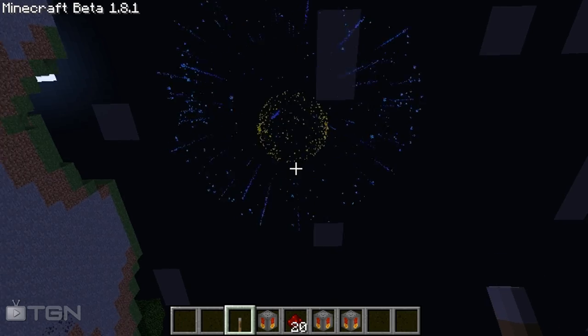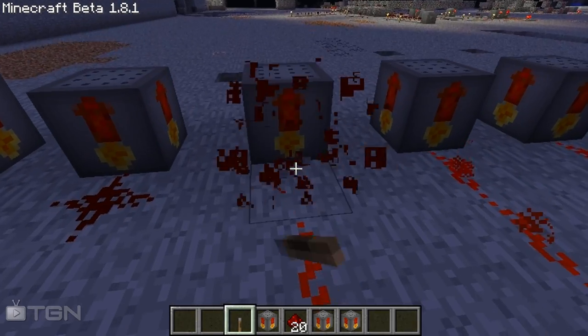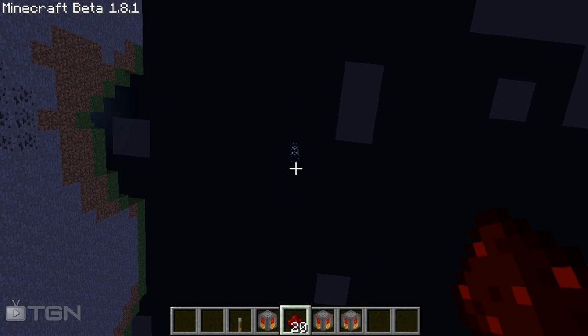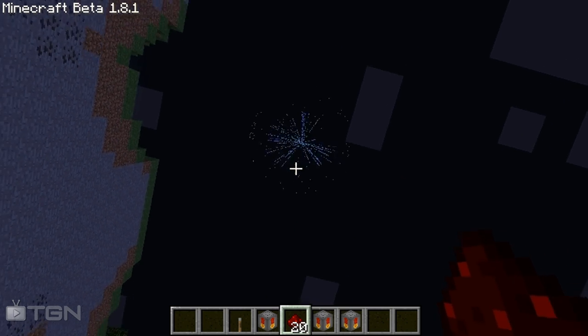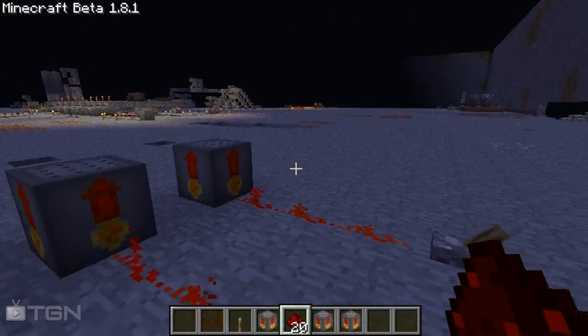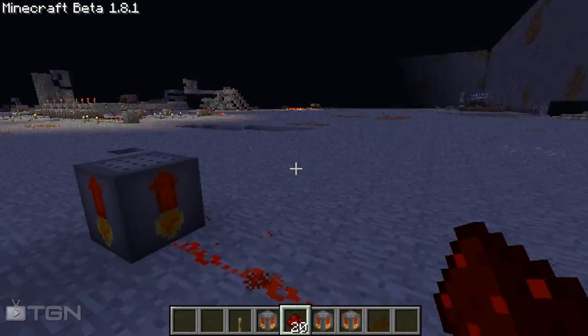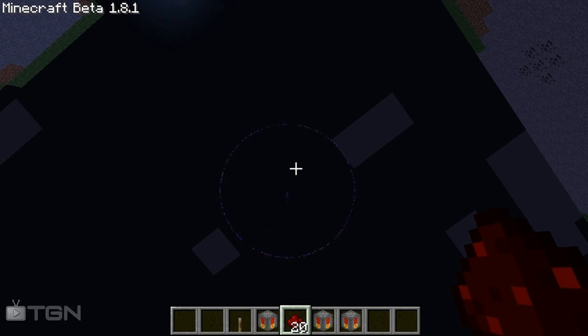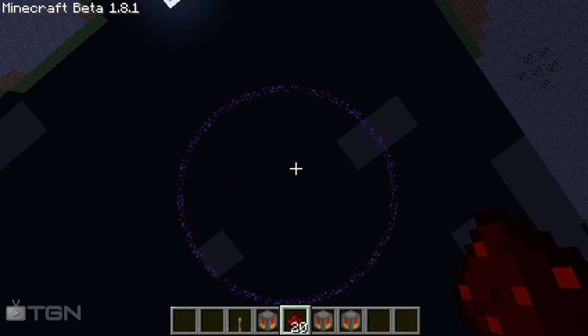So yeah, we couldn't really get a very good look at that, but that's kind of what it looks like. Let's go ahead and do that again. When I was looking at it, he didn't really have that many effects. So as you can see now, the fireworks come back to the ground, as you just saw. And so yeah, he definitely added more effects to it.